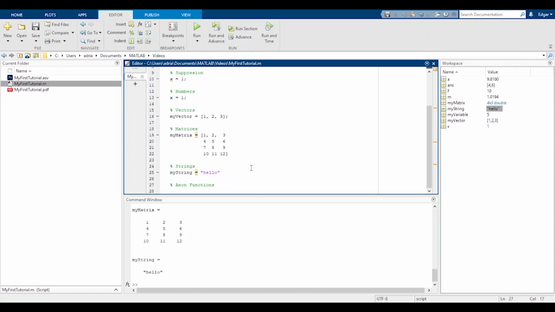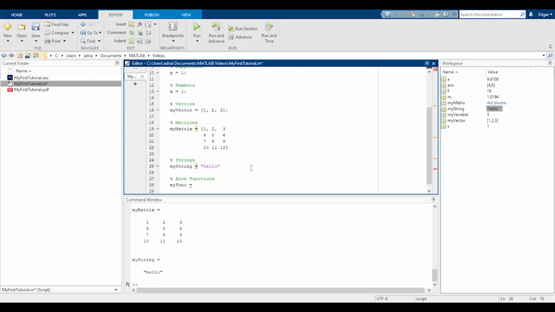So now the final data structure that you probably want to get used to for this course are anonymous functions. So what is an anonymous function? You can think of them as a very nice shortcut to formulas. So I'm first going to create one because I think that's a little bit easier to explain when you see one. So I'm going to do my func, and this is how you create anonymous functions.